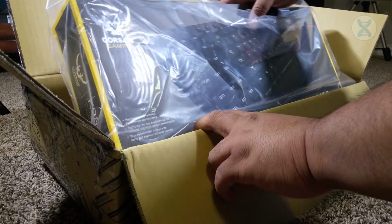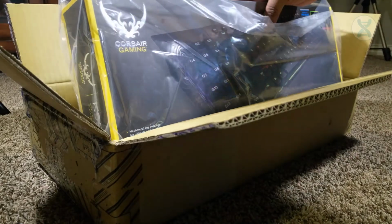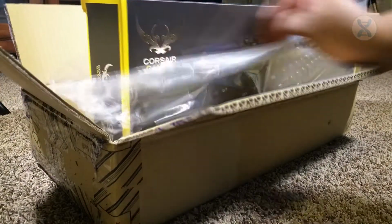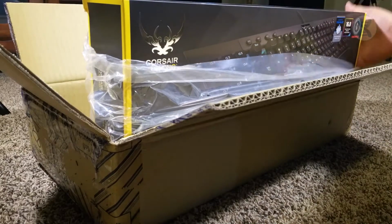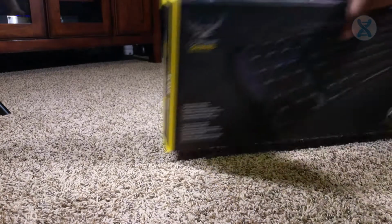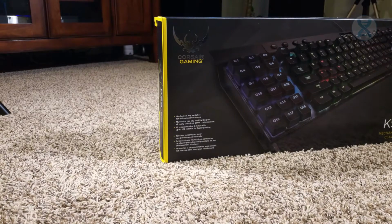Box is a different color, but what is that? That says Corsair Gaming. Is this? Yes, it is. It's a Corsair Gaming keyboard K95, but not just any K95. It's the K95 RGB. But it's not just any K95 RGB.